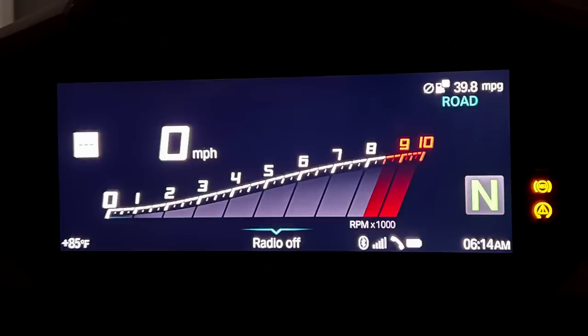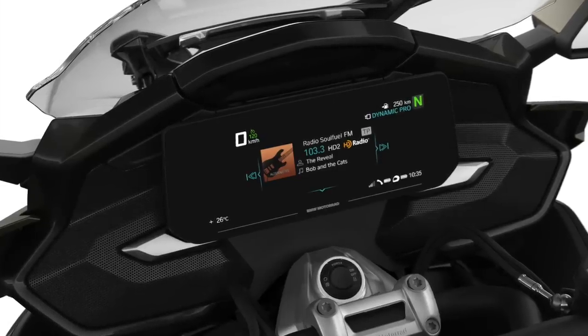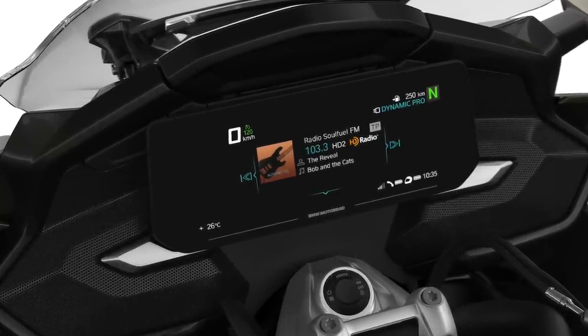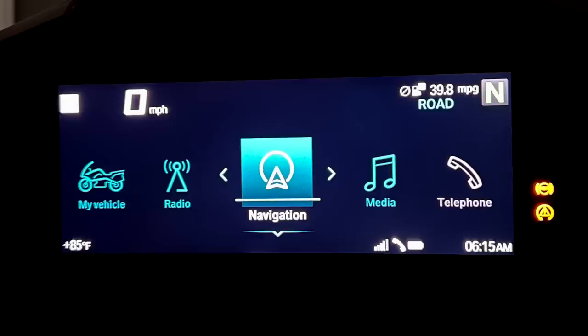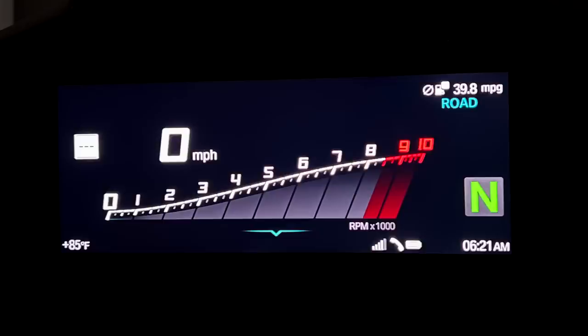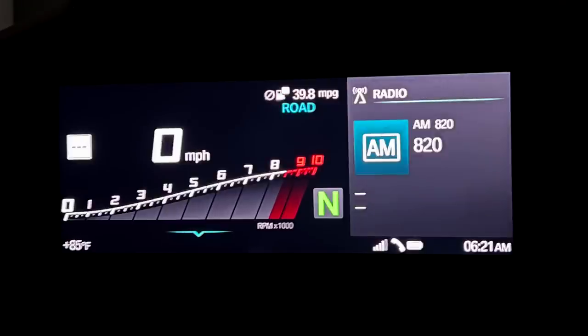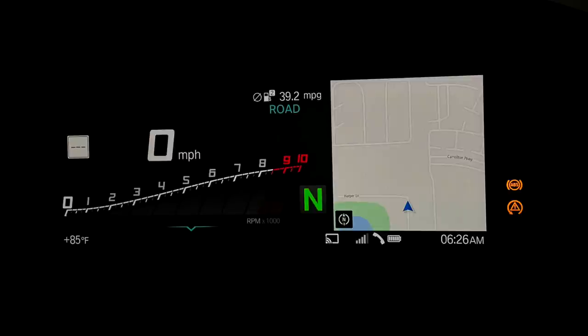The most obvious upgrade to the 2022 K models is this new 10.25-inch color TFT display. The screen allows a navigation map to be displayed, eliminating the need for a stand-alone navigation unit. The display is equipped with extremely tough anti-reflective glass — much better than plastic. It features full HD resolution at 1920 x 720 pixels, and although it's not a touchscreen, it's extremely functional and feature-rich. No matter how bright it is outside, you can easily see that TFT screen. The display offers two viewing modes: full screen or split screen, with split screen allowing several functional areas to be shown simultaneously. After using the navigation for four days on the highway, all I can say is — meh, it's just okay.